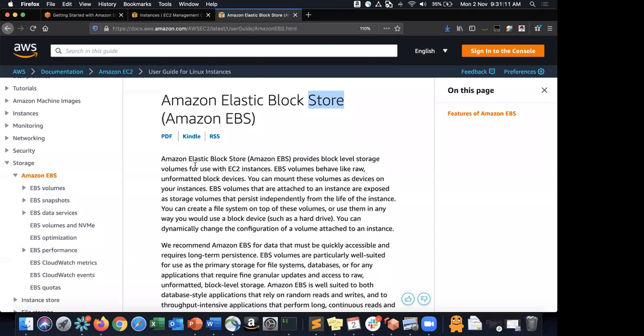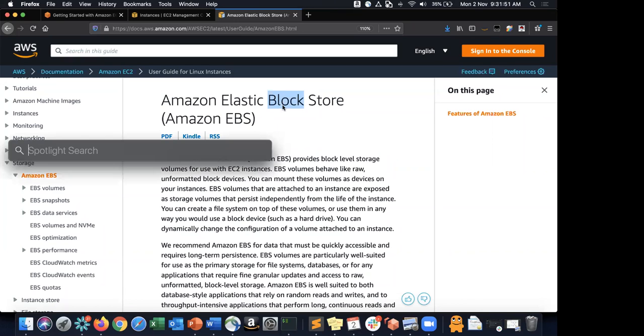So now you might be wondering, what does block mean? What is block? In the storage world or the storage industry, there are different types of storages available. There are interfaces that various different systems offer, which allow you to store objects or store files in a different fashion. From that standpoint, block storage means the underlying disk associated with your EC2 instance or your computer. Let me just show you an example.